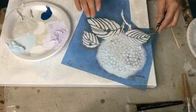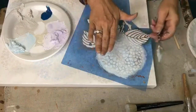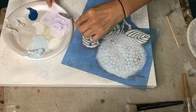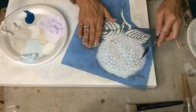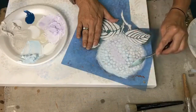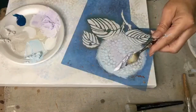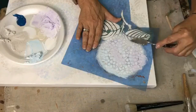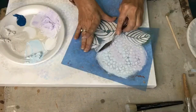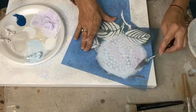So let me get a little more blue. We'll do a random, just scraping it very gently, because you don't want to shift the stencil and you don't want it to seep up under your stencil. So now we'll get just a smidge of purple, and we'll fill in a little bit of the places where we didn't apply the blue. So we'll put the purple here. And a little more, just loading it up like butter. So we'll add a little here. And I'm just stenciling one color right on top of the other, or traveling, using my palette knife so that they kind of blend together.